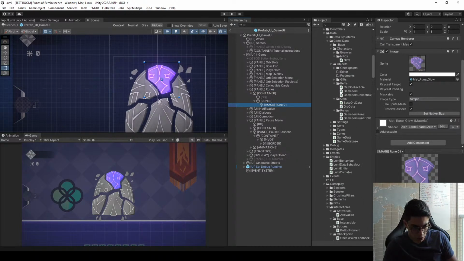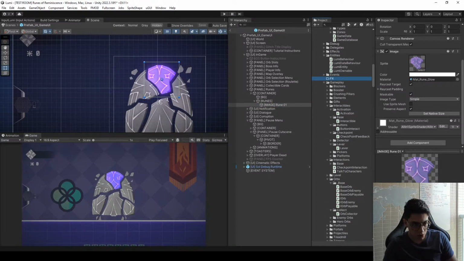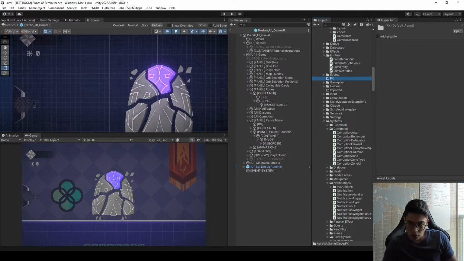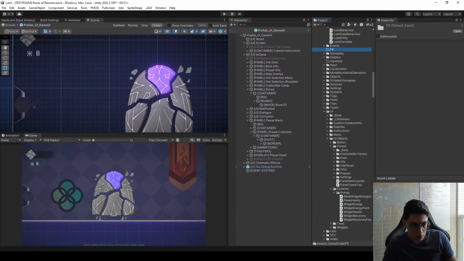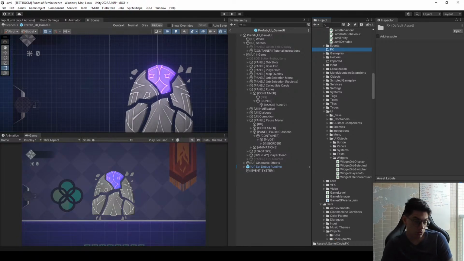So I'm going to create a UI script. Okay, UI objects. Could do it in here. Not sure if I want to.